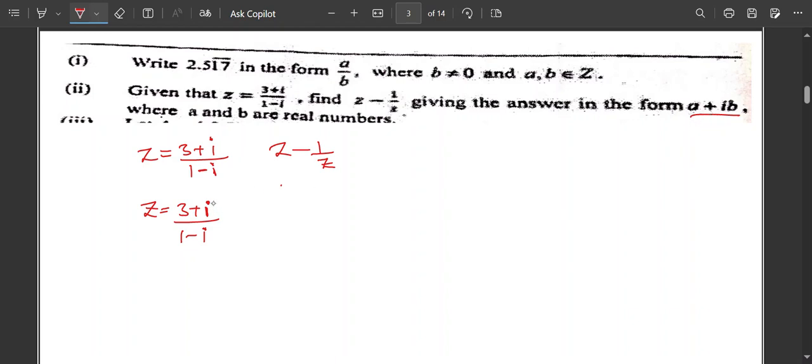So you multiply this one by its conjugate, all right? Its conjugate is what you use to rationalize the denominator so that you can have this form. By rationalizing the denominator, it means you are canceling something which is down there, so that you can just have the numerator in the proper form like that. So what you're going to do here is multiply this one by its conjugate. The conjugate of 1 minus imaginary, which is the complex, will be 1 plus the same imaginary there. Then the same thing, you do it on top.